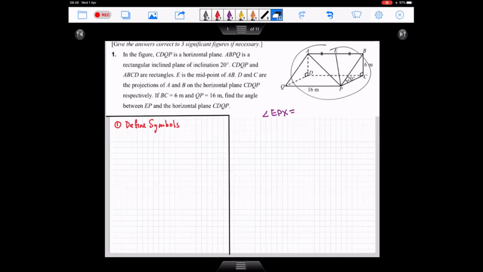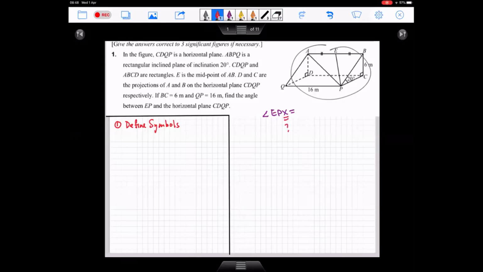If you have point x, point mn, angle theta, and so on, you have to let the marker know where the theta is. Answering an exam paper is a process of communication. You have to tell the marker what you are thinking. Part of your thinking is on paper, part of it is still in your brain. You have to dump all the material in your brain onto the paper so that the marker will know what you are thinking. If you have undefined symbols like angle EPX, so what is x?